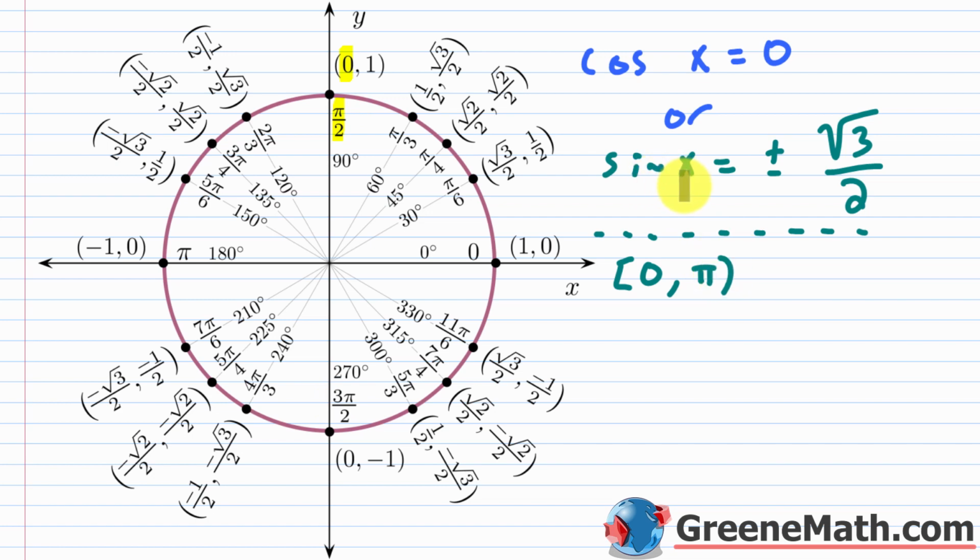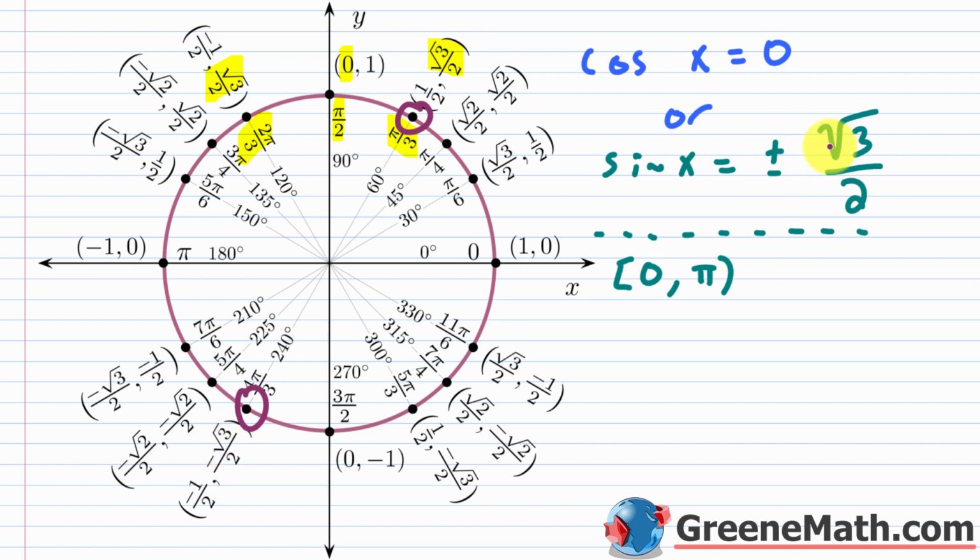Then for the sine of x being equal to plus or minus the square root of 3 over 2, well, again, if you look for that as a sine value, you have it right there at pi over 3, and then you're also going to have that right here at 2 pi over 3. Now, again, if you think about this in terms of how solutions repeat, if you look at a solution here, you're also going to have a solution here because you have square root of 3 over 2 here and negative square root of 3 over 2 here.